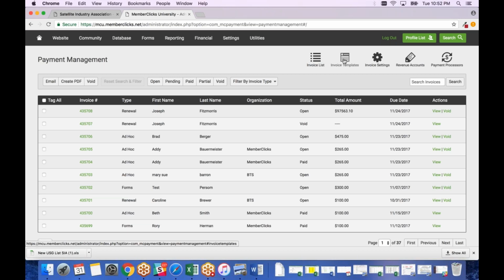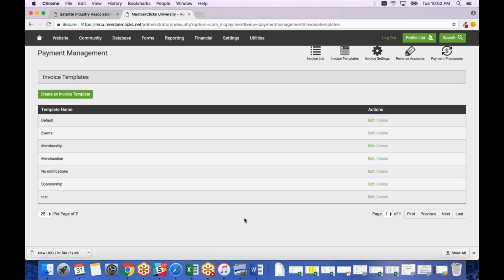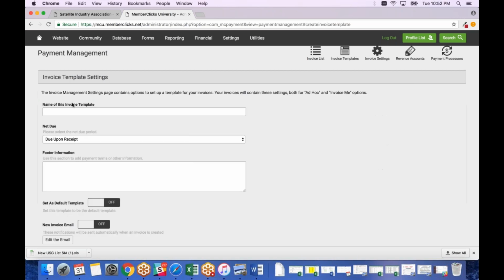So if there's any type of invoice that's created in the system other than dues renewals, you're going to want to create an invoice template for that type of invoice. I always suggest starting by creating a list of every type of invoice the system will create for you, whether that's event invoices, new member invoices, donation invoices, sponsorship invoices, partnership invoices, advertising invoices, whatever type of invoices your system will be holding. So now I'm going to go ahead and select invoice templates. Now the MemberClicks product in our test site here has a couple of different ones. A lot of these are what I would have just mentioned. To create a new invoice template, you're just going to select create an invoice template. You'll want to name this, so you might be creating this for new members.